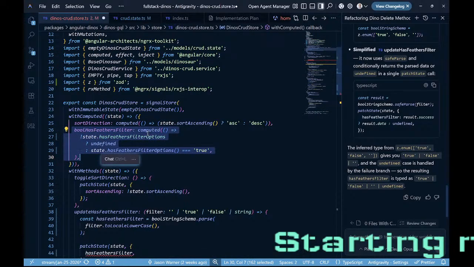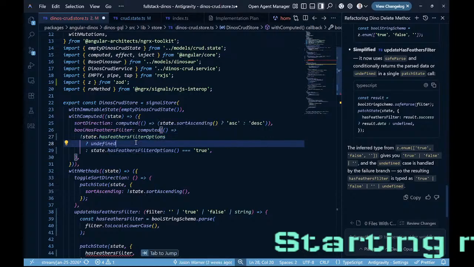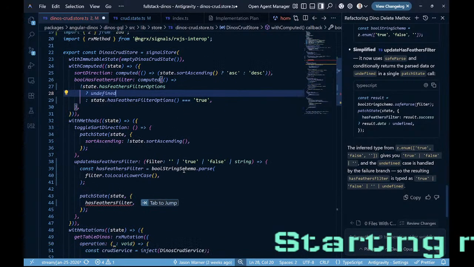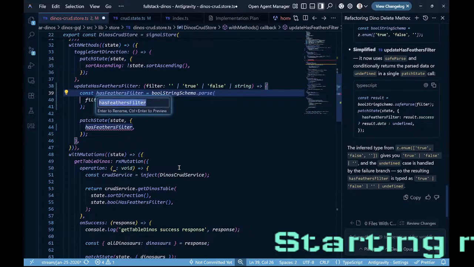But this undefined doesn't make sense. Well, it does, because it handles the empty string. Because empty string is falsy, it will hit this case with the undefined. Otherwise, we have a true or a false to check against. And here, we can fix this by renaming this to options.